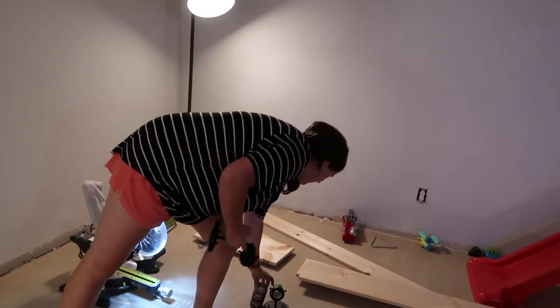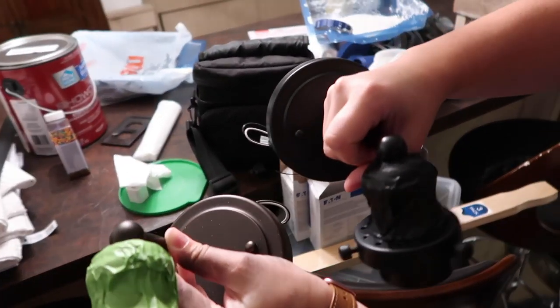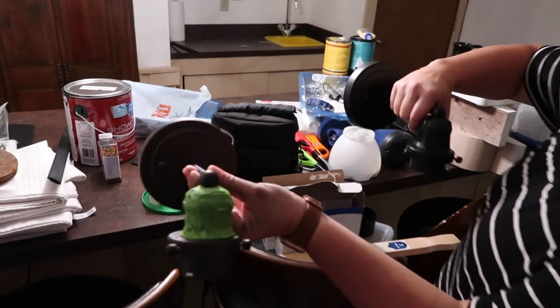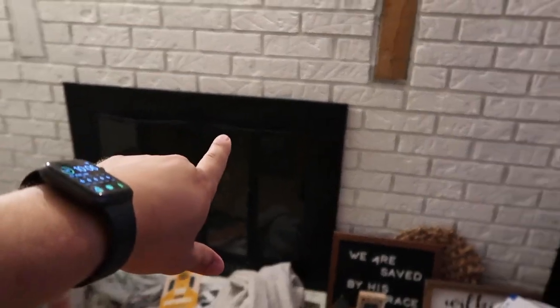Where's the other one? The one I didn't paint yet. The part that's covered with tape is gold, a really pretty gold. So they came in kind of brown, and our fireplace insert is black now, so I figured I'd paint them black. So black and gold will be really pretty. I like this, I just didn't think it matched. Anyway, so she's been painting all this, and spray painted, that's what she was talking about.